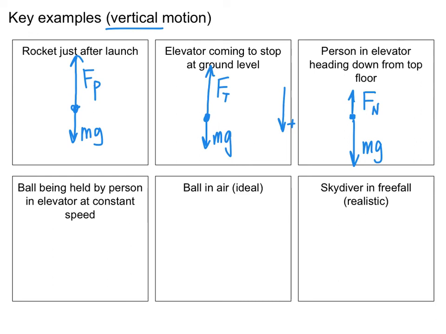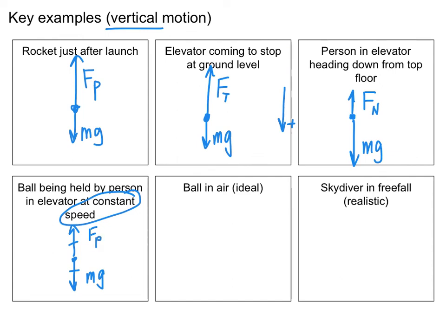A ball held by a person at constant speed, very important phrase. I usually circle it as I'm working to make sure I don't forget. That indicates that the forces must balance. So I'm going to try to draw those forces to be the same length. I might even mark them like this with congruent marks to indicate that they truly are equal to each other. Again, vertical forces I'm working with, so I'm going to have that weight force down. And then since this ball is being held, I could call that an applied force, or if you wanted to call it a normal force, you could.